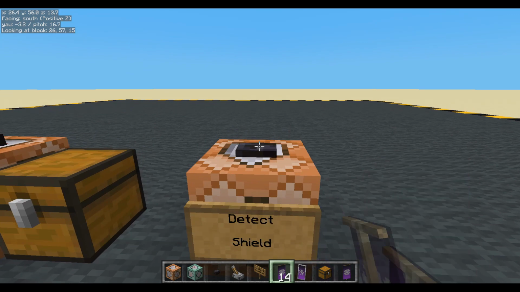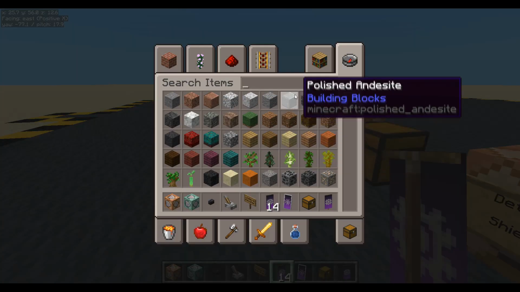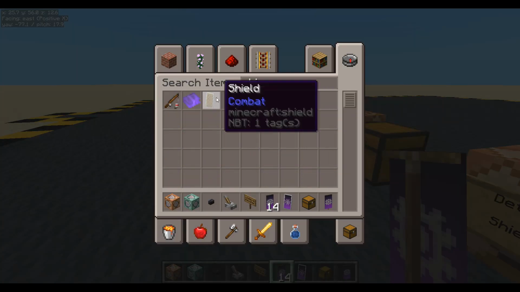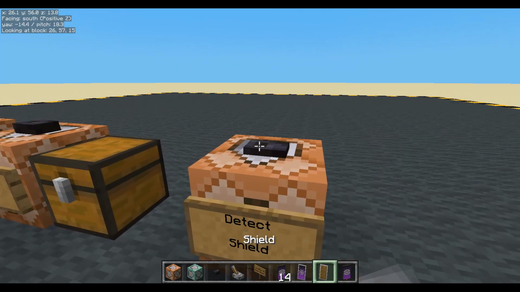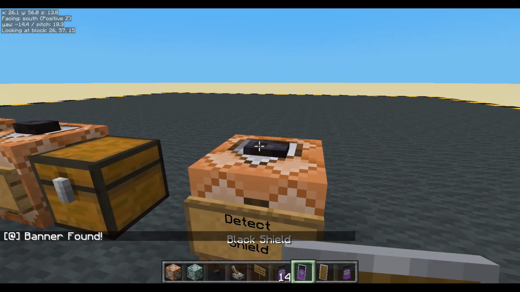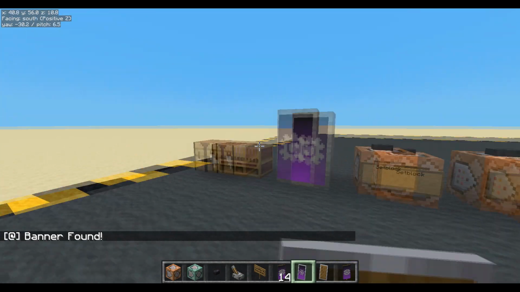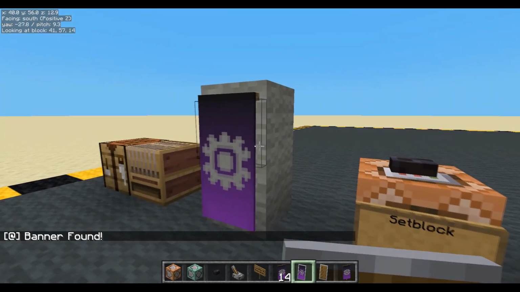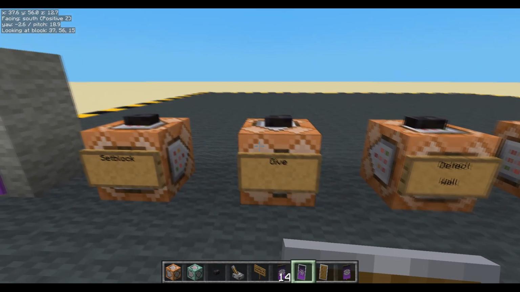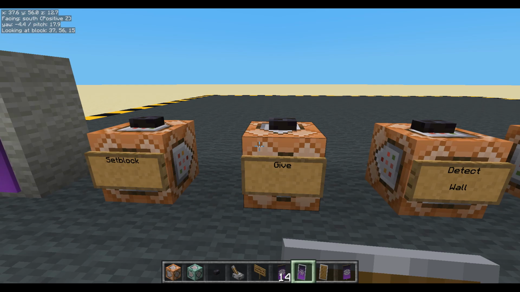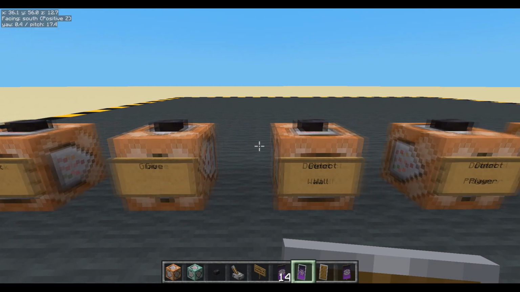Let's F3D just to make sure. Didn't work for banner. Does it work for any shield? It shouldn't. Cross your fingers. Cool. There we go. So we can make ourselves a banner. We can then F3 and I to copy the information, set block it. We can then take out of this information the pattern, and we can use the pattern in a give command.